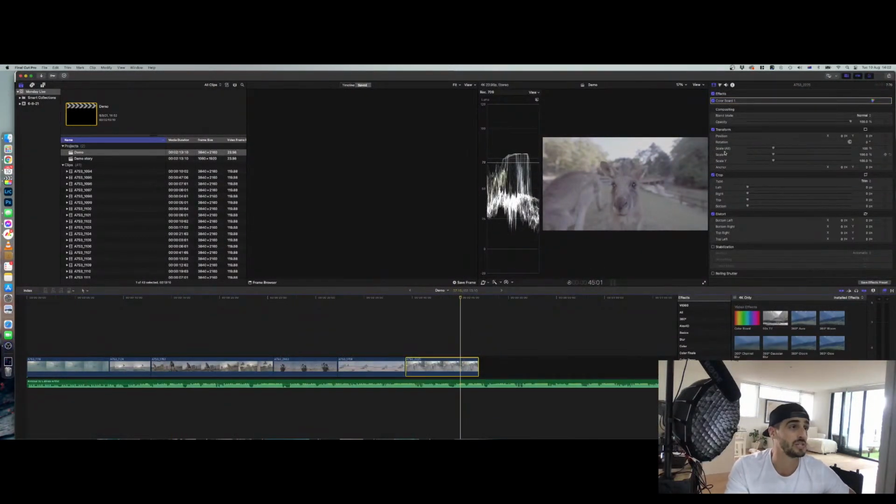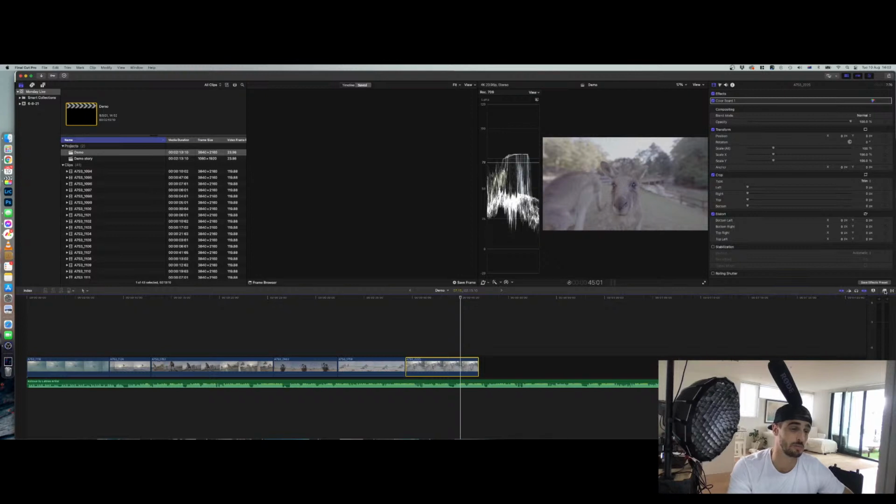So basically we were here, and at the top, this is where all your effects are, and this is where you can put your color boards, and you can choose as well what kind of effect you want. Mostly those effects, you'll find them in here. To show this page at the bottom, you have to click on this small icon, the 2 squares, and those are effects that you can apply on the video.